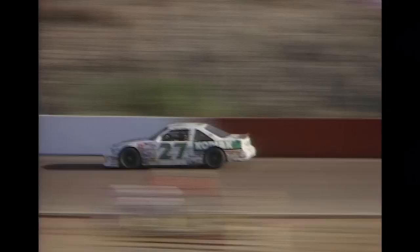Right now, he is a lap down, but has been able to pass the number 11 car of Terry Labonte. So with those new tires on that car, he is moving well. Yeah, but he's probably 4 or 5 seconds behind the car of Ricky Rudd. We'll time him. Rudd goes across the start-finish line as Rusty comes off of turn four. So that's the car that he has to catch and pass before he can get back on the lead lap. And here's Rusty crossing the start-finish line, 8 seconds. So he's got a lot of making up to do before he can get back on the lead lap.